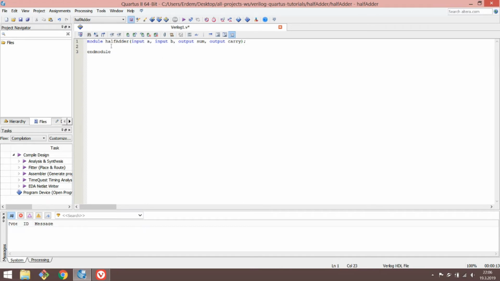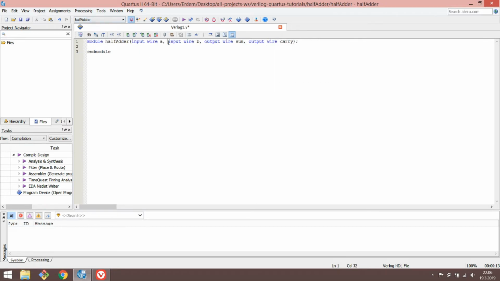This half adder module is a combinational circuit, right? Then the input type is wire. It's not a register, it's not of type reg. So B is also wire, and sum is also wire, and carry is also wire.